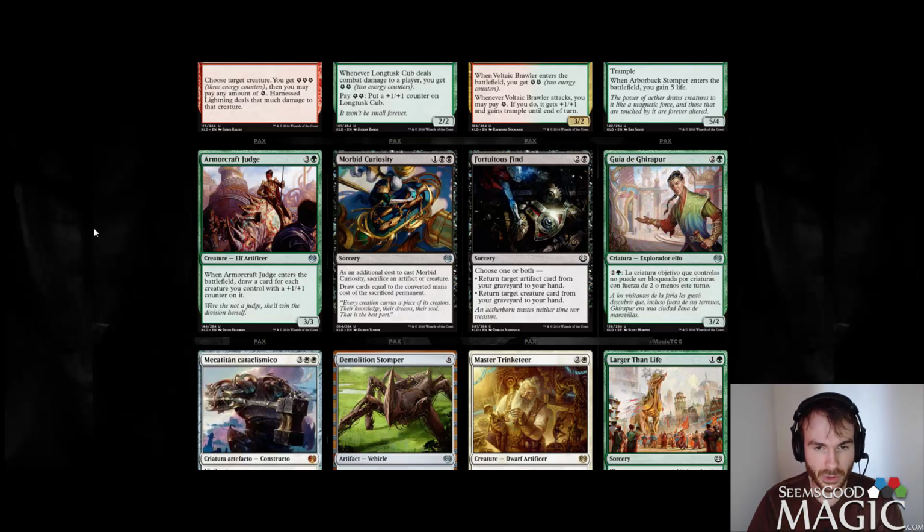Next, we have Morbid Curiosity. 1 and 2 black for an uncommon sorcery. Has an additional cost to cast Morbid Curiosity: sacrifice an artifact or a creature, draw cards equal to the converted mana cost of the sacrificed permanent. So, I like this card.